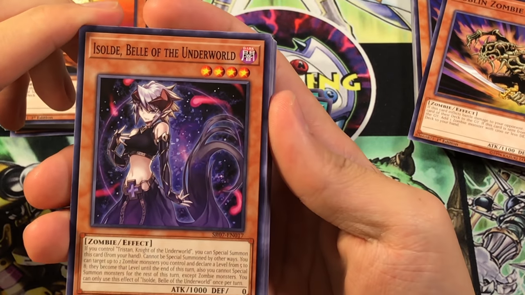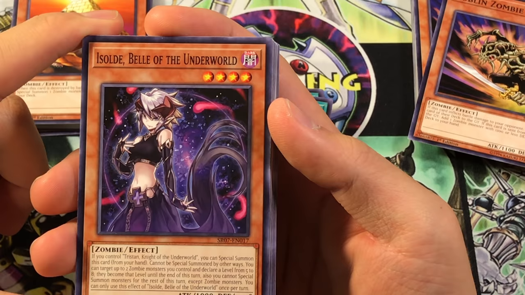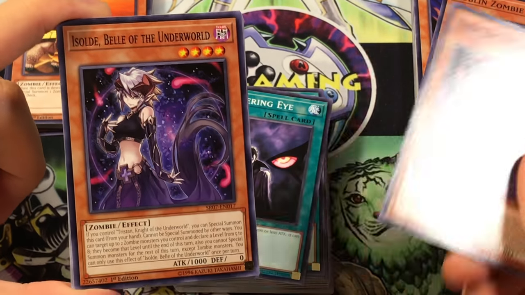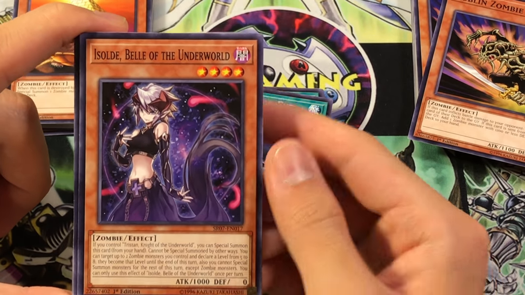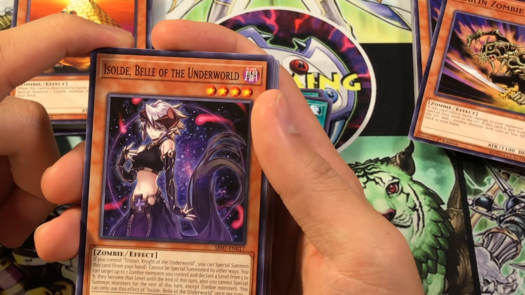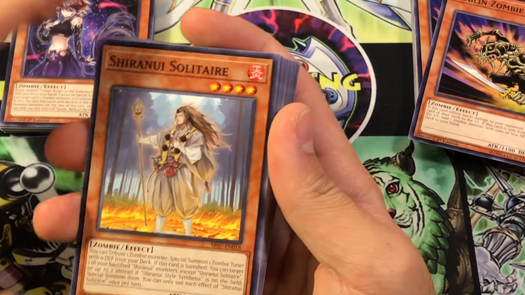Isolde, the non-link, is nowhere near as good because we don't have Xyz monsters, so its level modulation effect's kind of terrible. The whole idea is you Tristan this card from your graveyard to add it to your hand, and then you special summon her because you have Tristan, but she can only be special summoned if you have Tristan, otherwise you can't even special summon her in other ways. That's really too restrictive. I do not want to play this card. We're not playing Bell, unfortunately. I love the artwork, but we're not playing the card.